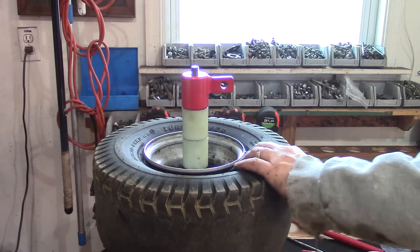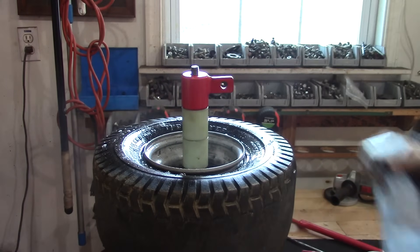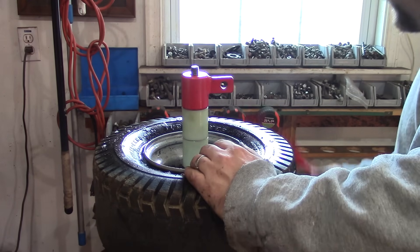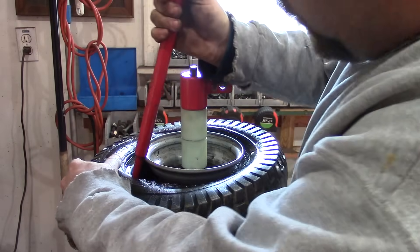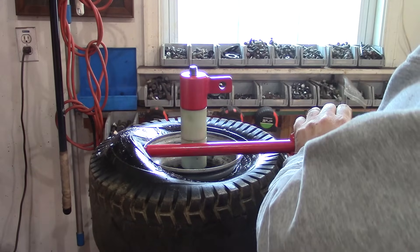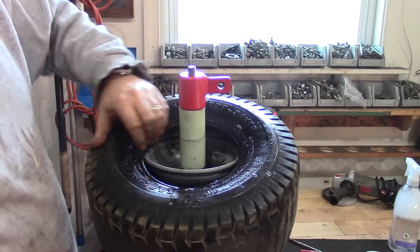To remove the tire, what we're going to do is soap it up, so we just have some soapy water - more than enough. Soapy water is what you're going to want to do. They give you this tool here, and basically what you do is slip this thing underneath here like that, hook this edge right on the rim, and that'll bring it up. You want to be on this side of the post, then all you have to do is kind of hold that tire and spin just like that, so that comes off pretty easily.